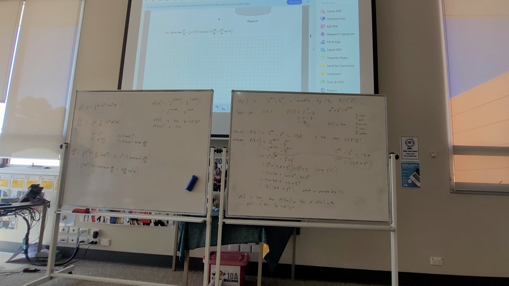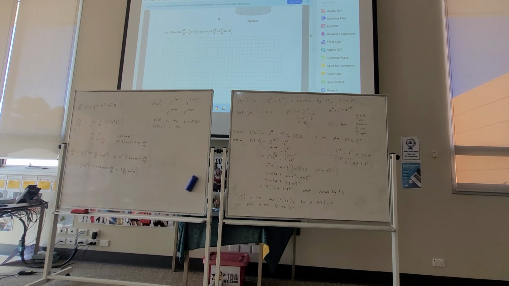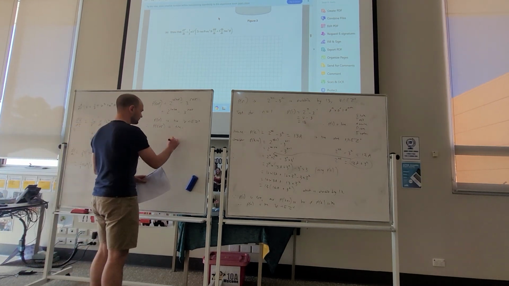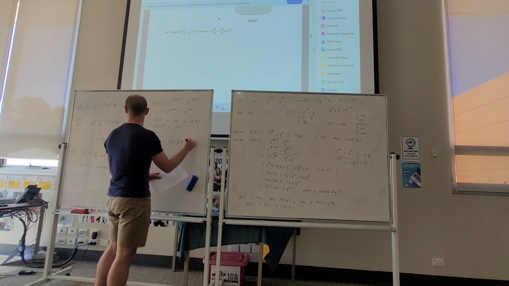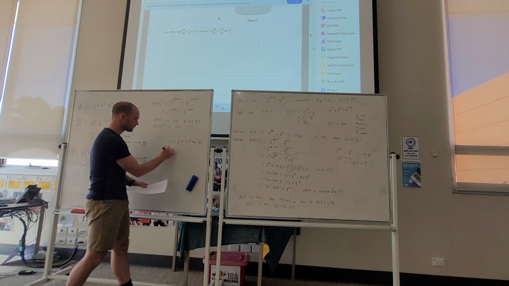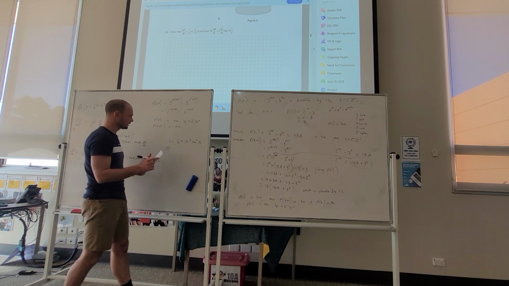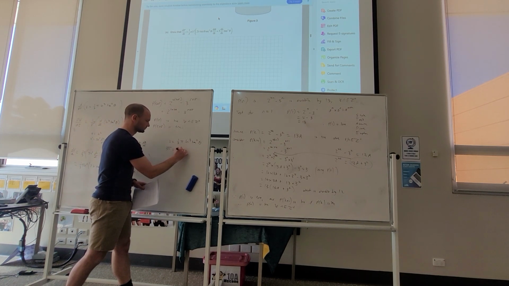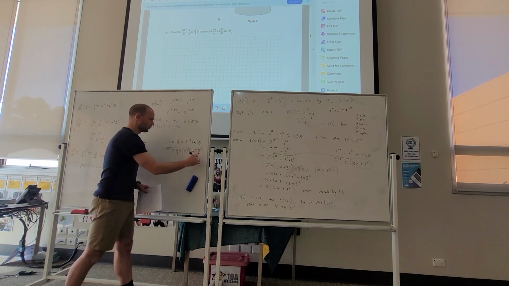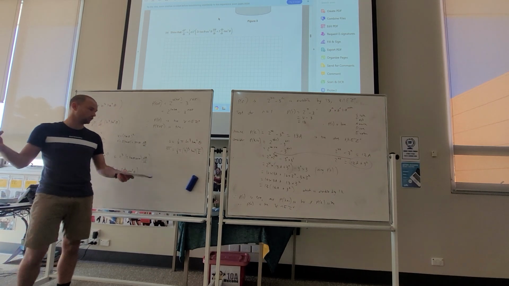Yep. Consider the instant when theta is pi on 6 and the volume is 3 pi cubic meters. Find h at this instant. Okay, so we're using the initial equation. So we've got a third pi h cubed tan squared of theta. Now we're asked to find h given the volume is 3 pi and the angle is pi on 6. Alright, so all we're going to do is rearrange this for h and cube root, right?